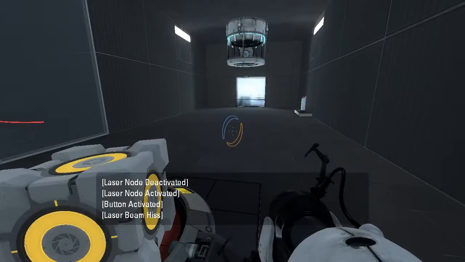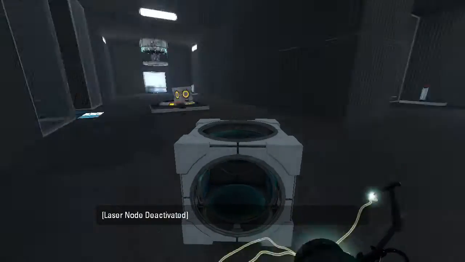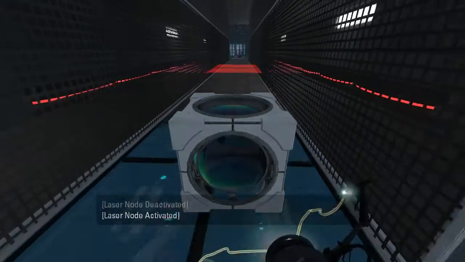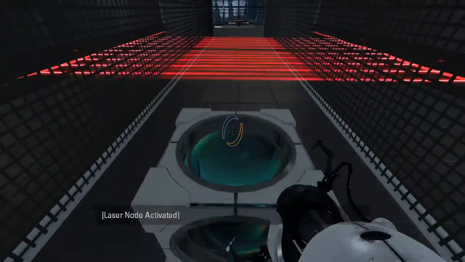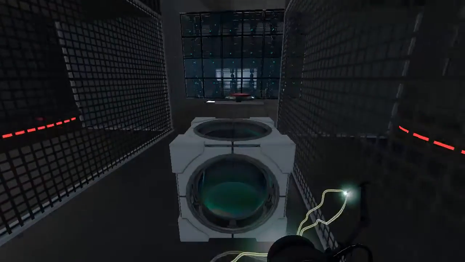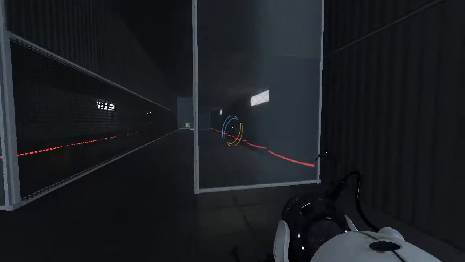So let's see, we'll wanna open this, right? And then what are we gonna wanna do? I guess we just wanna get past the guards, right? But... what's the laser cube for? The guards are past us. And now... use this. Oh, and it turns off the guards, alright.